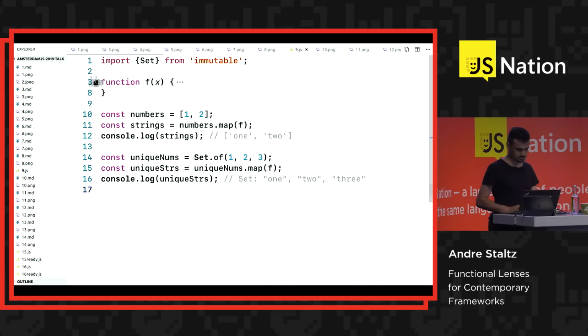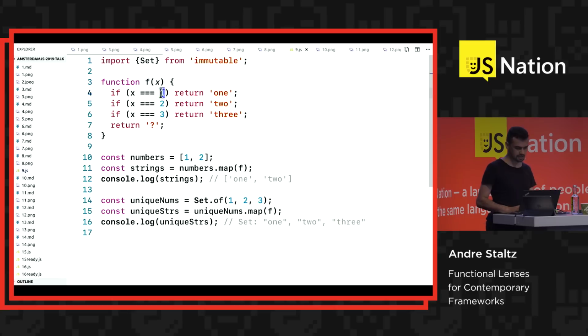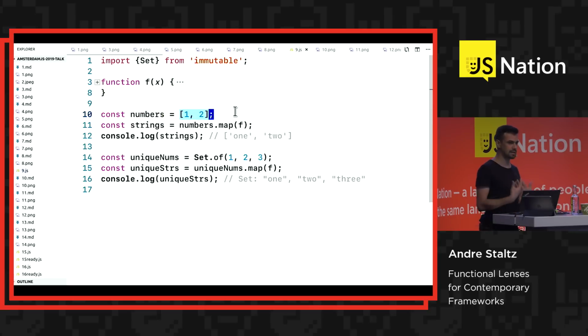Example. I have a function. Let's say this function takes numbers and returns to me the name of those numbers in strings. And I can take an array of numbers, and I can map those using .map with that function, and I get a new array of strings. Right? You probably do this. It's very important that I don't mutate this array, but instead I'm creating a new one. And you can also have maps in different contexts. Like here, from Immutable.js, you can make a set of numbers, and you can map those set of numbers to get a set of strings. OK? This is probably familiar to you.